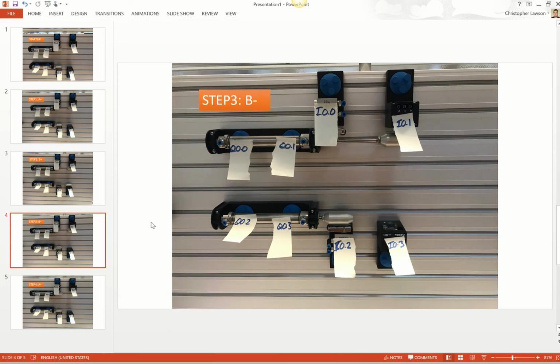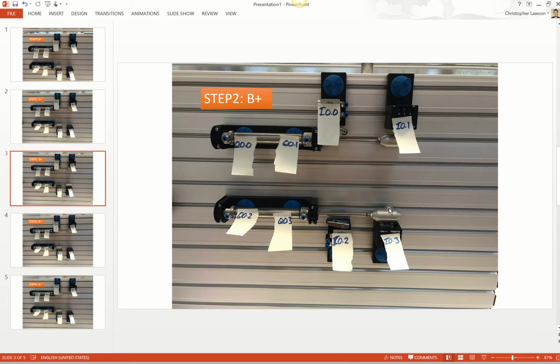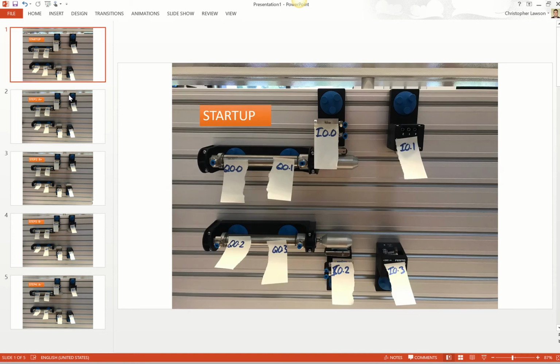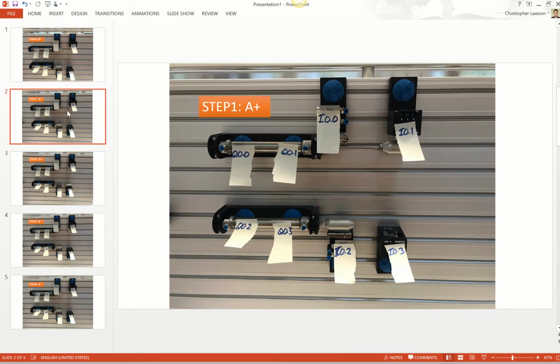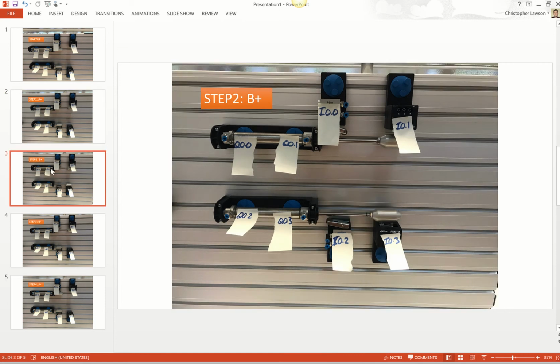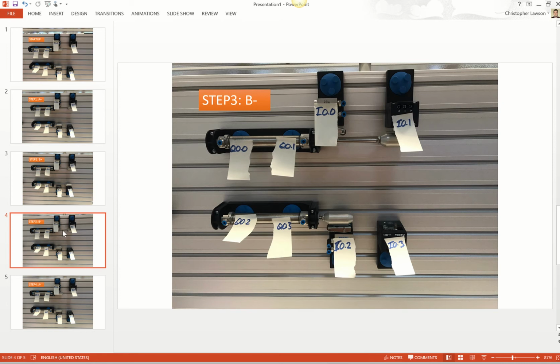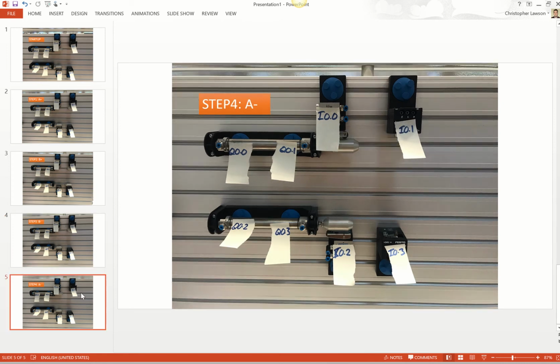So we're trying to turn on a memory bit when step 2 occurs, when this comes out and it's triggered. Because then we can use that memory bit as an input to tell us when to activate a particular step. If you watch me go through this again, starting condition, A goes out and extends, no memories on. B goes out and extends, we turn on a memory bit. Now when we get to this part, we can use these two inputs and that memory bit to give us a unique piece of code to send it home.